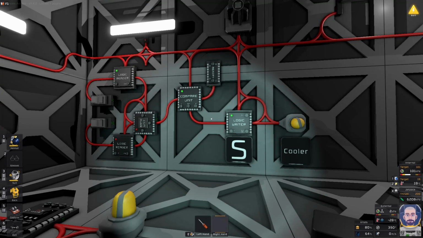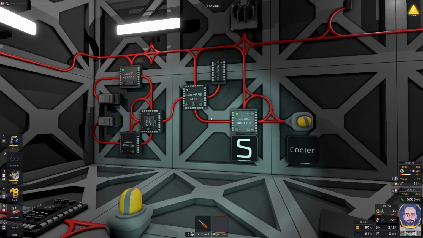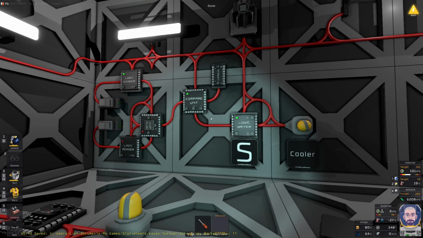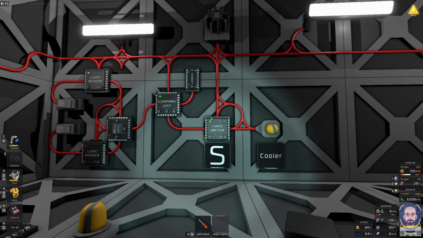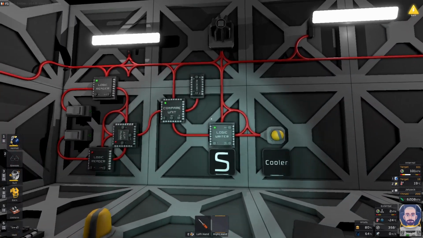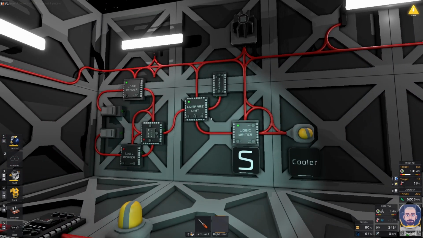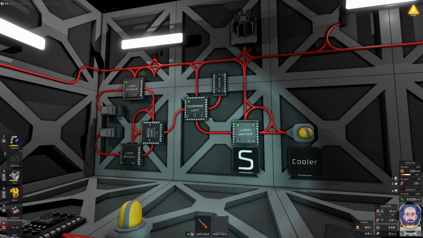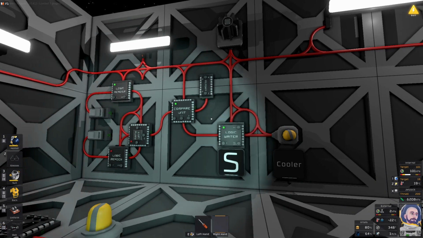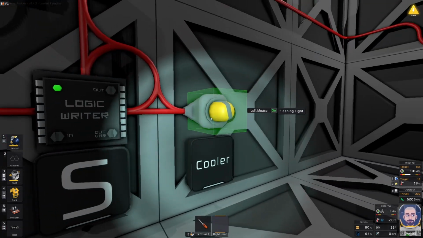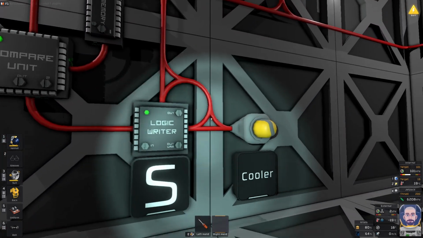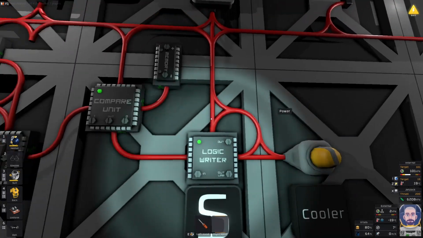So for my next demonstration, we're going to look at logic gates because Boolean logic is very useful. It's basically how I run all my code because I'm still a caveman when it comes to code. So you're learning the basics from someone who only really gets the basics, maybe intermediate. We're using the same logic writer to activate something again. It doesn't have to be a cooler, it can be whatever you're talking about.